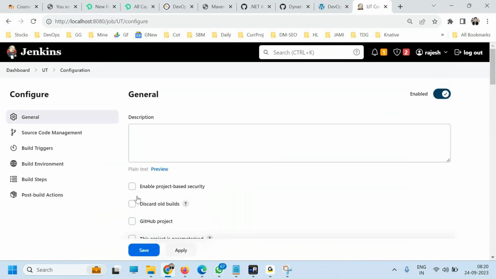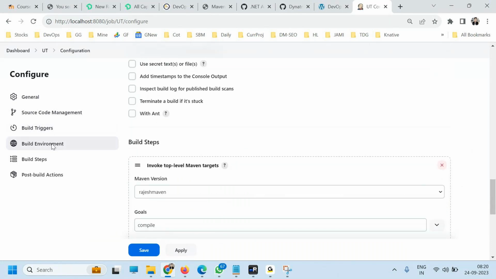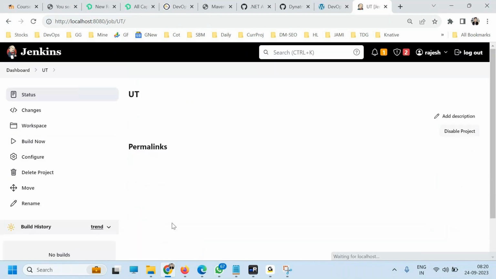Now you see that this whole thing got copied. Go to build steps. Here instead of compile, use the Maven goal test, and save it. Build now.